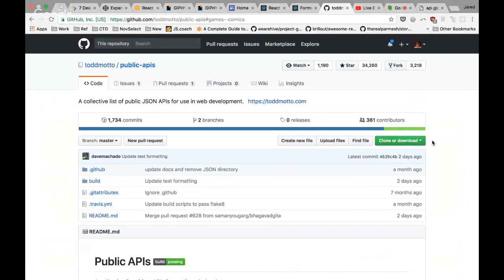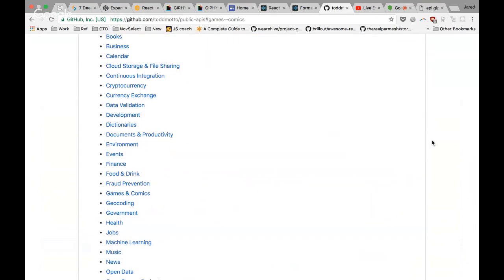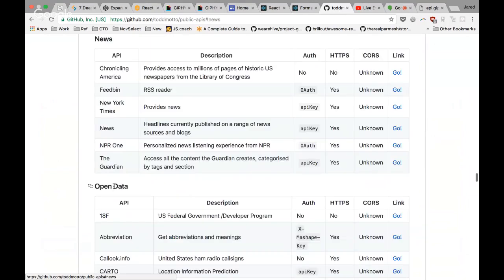Can we add not just one API inside of the same website? Oh yeah, you could have more than one. So let's find an example. Let's try news.